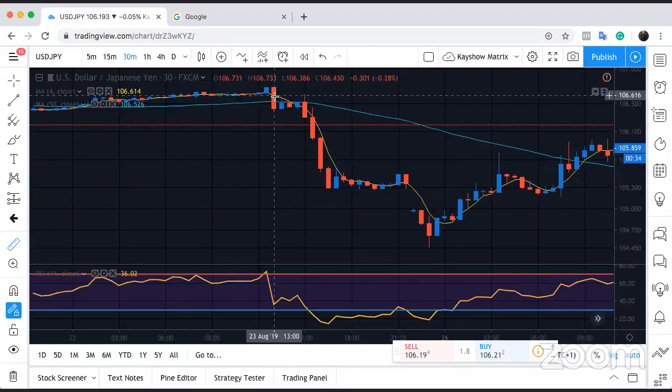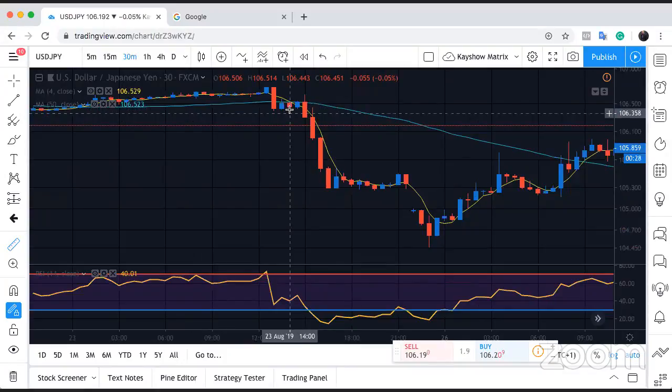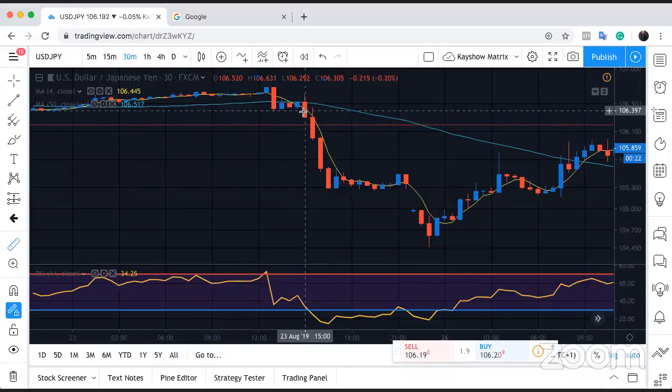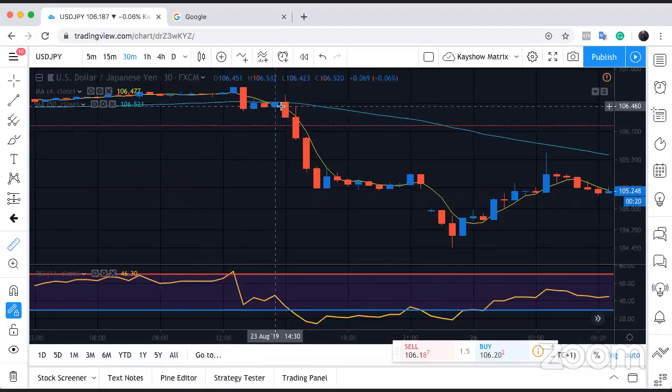The yellow line crossed at this point. But don't forget, I will not enter on this red candle. This red candle is too small for me to believe that this wants to go into a bearish state. But when I see this candle here, boom, I have more confidence to say I think this thing is going into a sell. Let me sell this thing now.